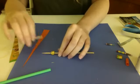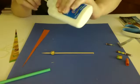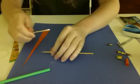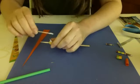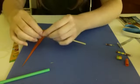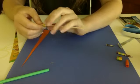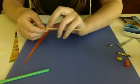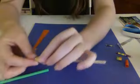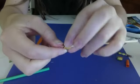And I'm going to go back and get some more glue just so that I make sure it's really, really stuck there. Okay. Put a little more glue on. And I'm going to go around the bead. Seal it in with some glue. And even though it looks white right now on the bead, it will dry pretty clear. So if you can see what I'm doing, I'm just putting this glue around the bead.